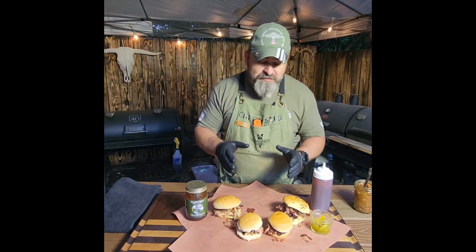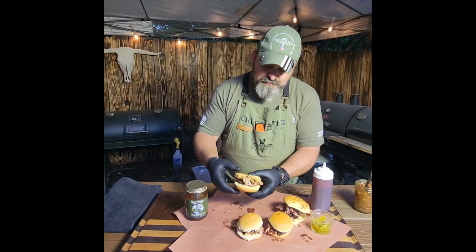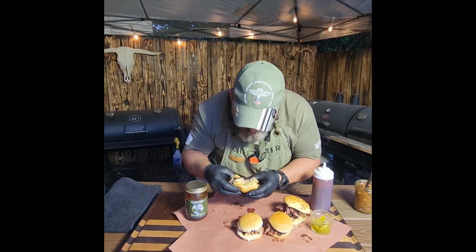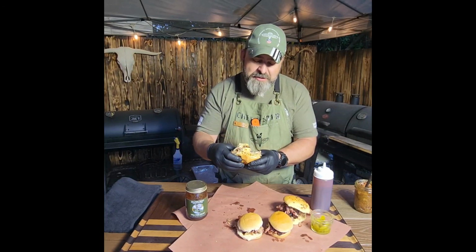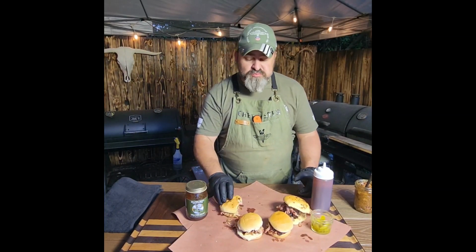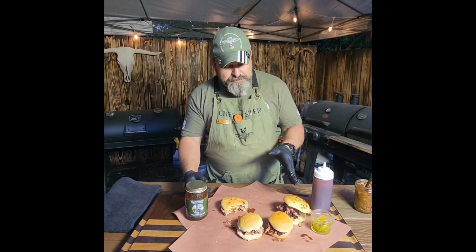All right, but now the main event. I want to try this hot one with some of this habanero. It's got the crunch from the pickle. It's got the heat. Woo. Man, that's good. Oh, and you can taste a little hint of the onion in the bun. You got a sweetness in the bread as well. Just a really good sandwich. Wow. That's really good.